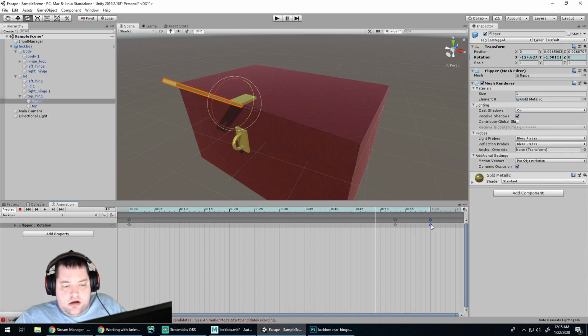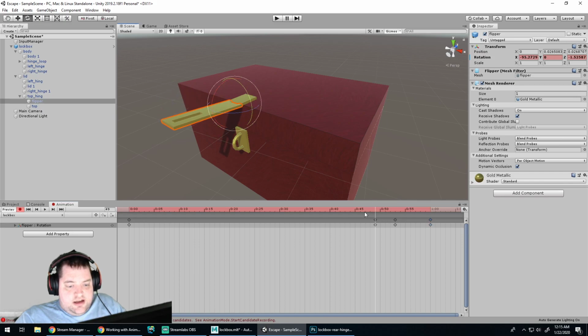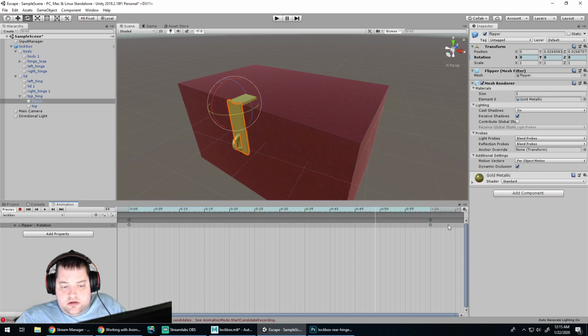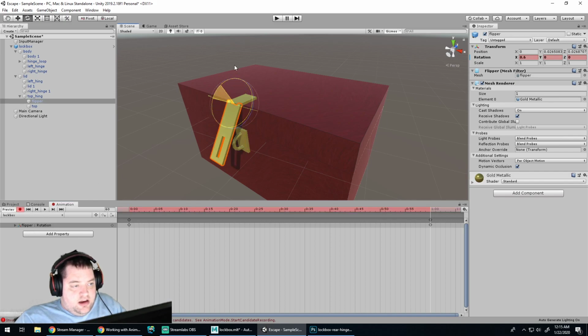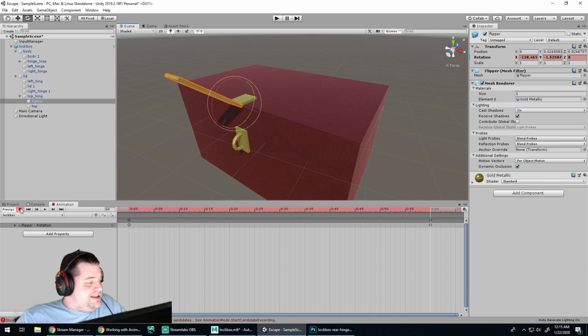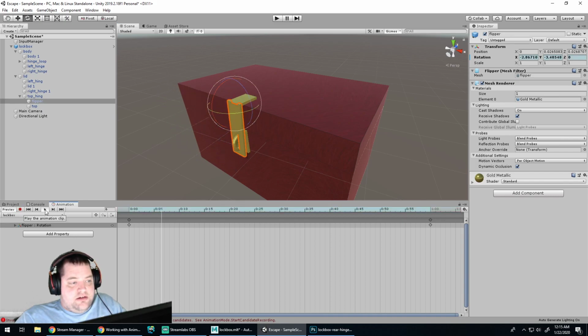Huh. Oh, wait. Is that what it is? Is it creating a new keyframe? Oh, okay. So even though I have that keyframe selected, I'm editing that point in time. Okay. Little weird, but okay. So, how do I get it to move? Ah, there we go. Okay. Now I kind of know what I'm doing. Alright. There we go. Open up.